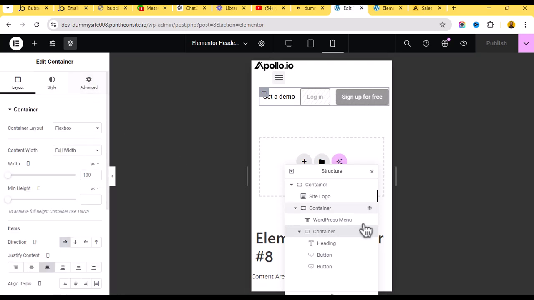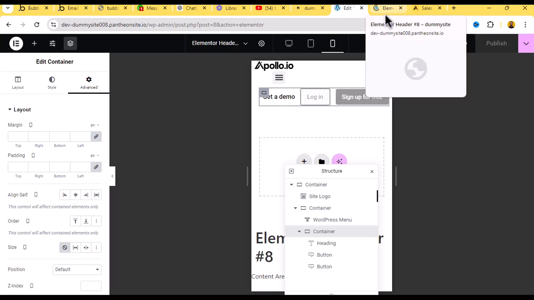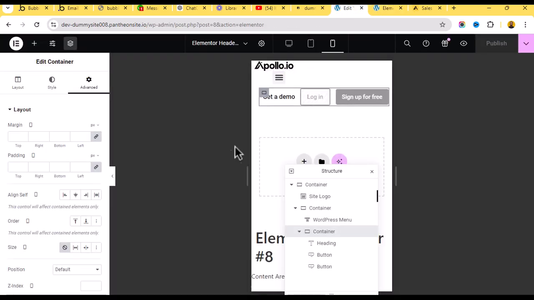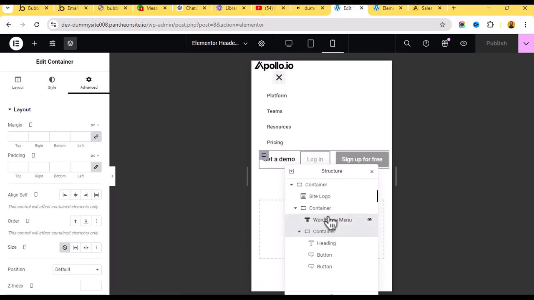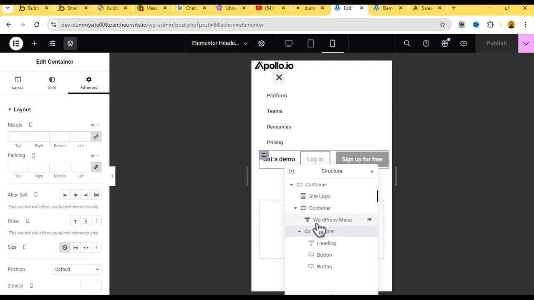Let me do that again. So on this advanced, selecting this container, let me try to shrink it to none, and let me see if that will work. When you are doing responsiveness, most times you just have to keep testing and seeing how things go. So obviously that did not work, did not shrink. I don't know what we'll do to this thing now.